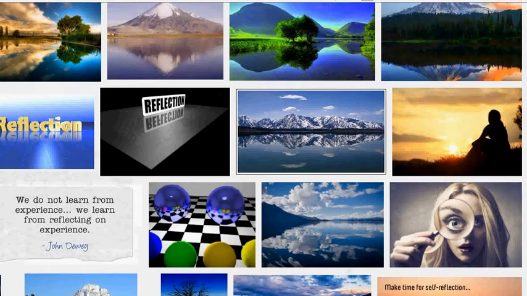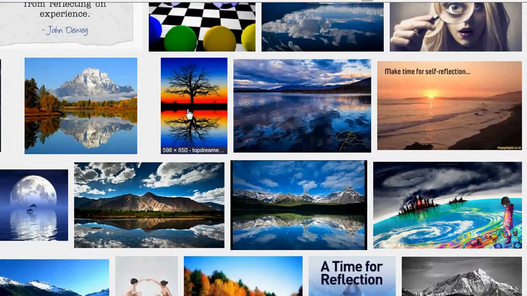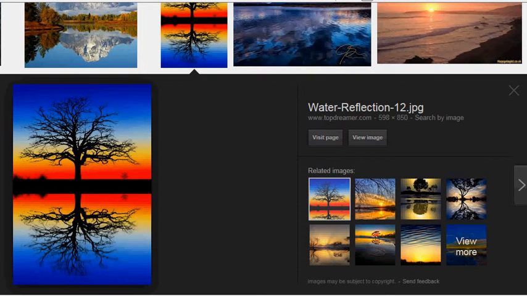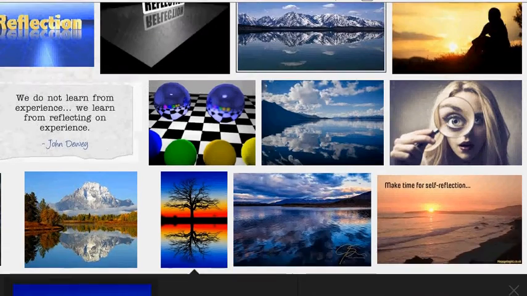Let's see if we can find some other cool ones. See the tree. You don't see the tree and then another tree underneath it. That would be a shifting. The tree actually gets reflected about some line, right there. There are a lot of examples. Here's a mountain, and then it's reflected into the water. So that's what a reflection is.